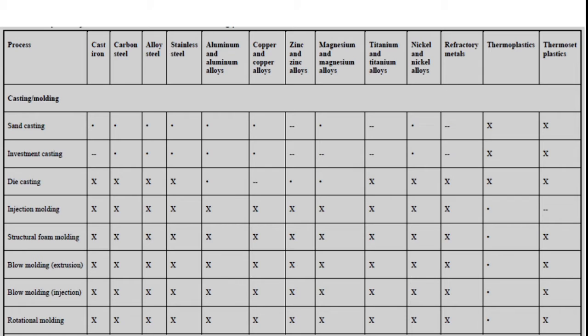In level 2, we determine whether metal parts will be produced by a deformation process. Deformation process means the metal forming process, which can be wrought, or the product can be manufactured with the aid of a casting process. For plastics, we can determine whether they will be thermoplastic or thermosetting polymers.